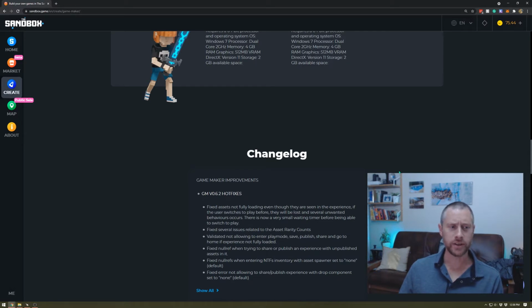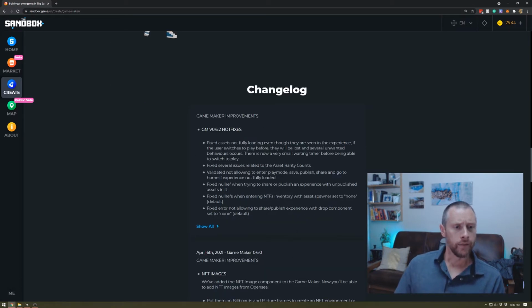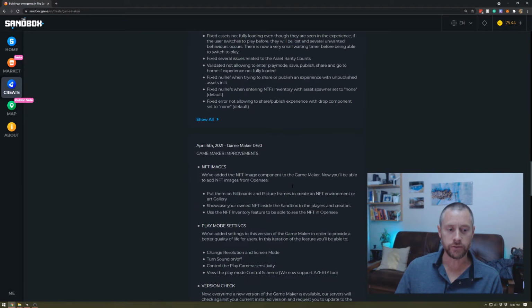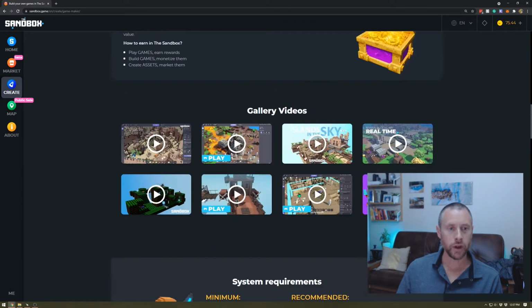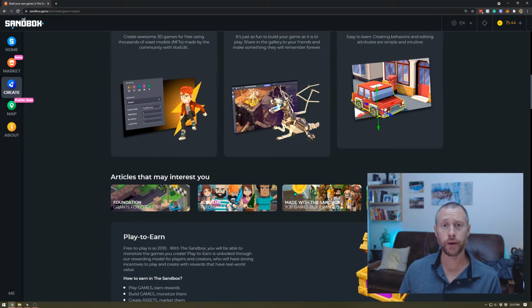I haven't really experienced any kind of lag or anything like that with this game at this point. Obviously that could change as you're playing this online with other people. And then it just talks about all the change logs here. So between the different versions of the GameMaker, this is what you'll see, some changes that have happened. We already have the most current, so we're going to hop right over into the GameMaker and get started with showing you guys all these themes.